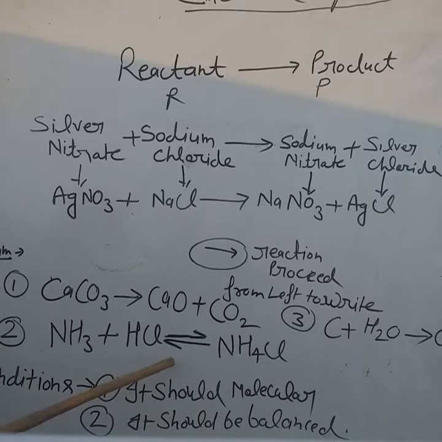If the middle sign of the reaction is this structure, it shows the reaction proceeds from left to right as well as from right to left. Reactants convert into products and products convert into reactants. So this sign is the reversible sign, and this is the non-reversible or irreversible sign.